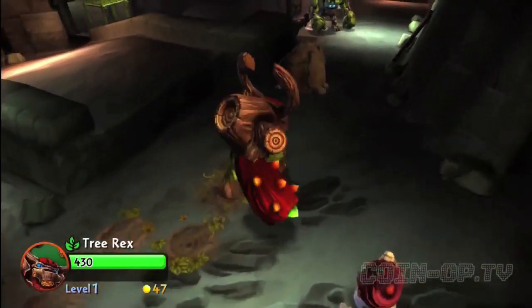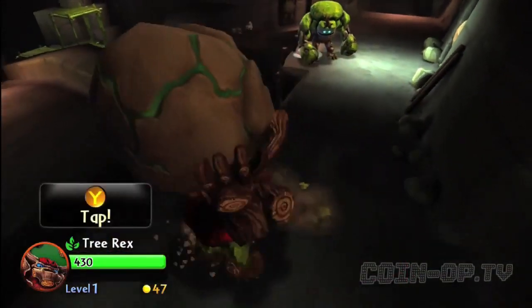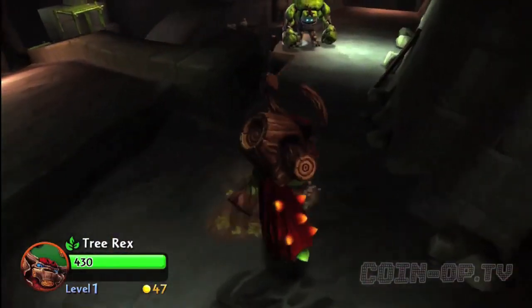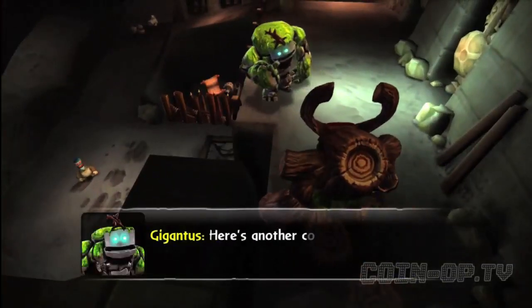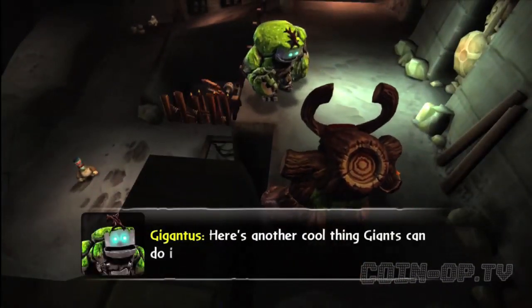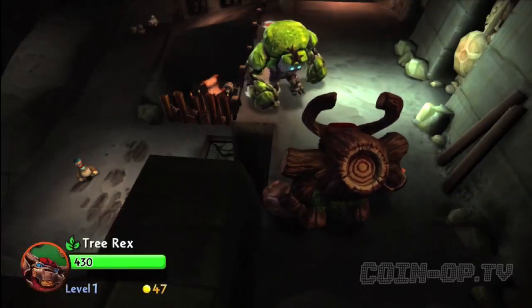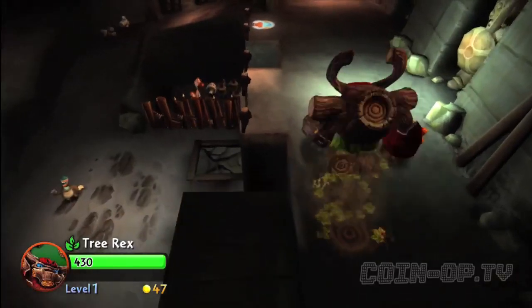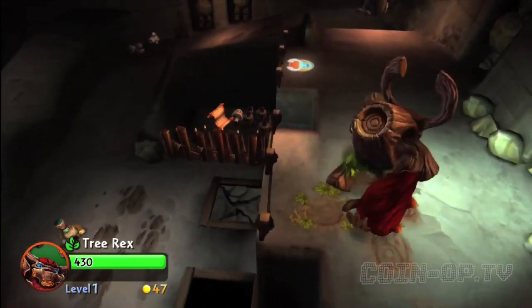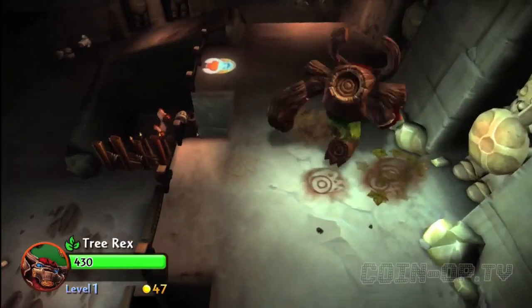It's very violent. All right, let's talk to this guy, giant to giant. There's another cool thing giants can do at certain places. Geronimo! So yeah, there's the little ground pound smash thing I was talking about before. Looks like a legendary scroll down there.